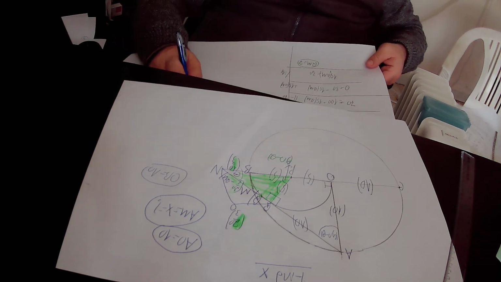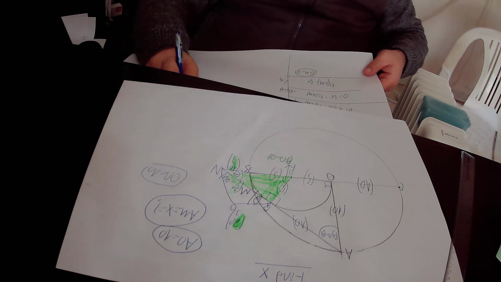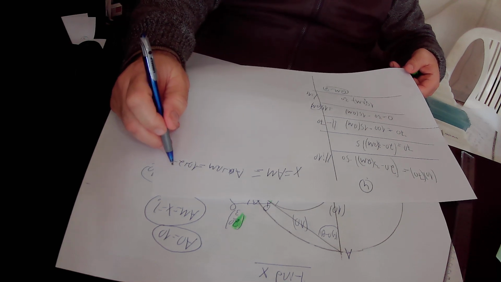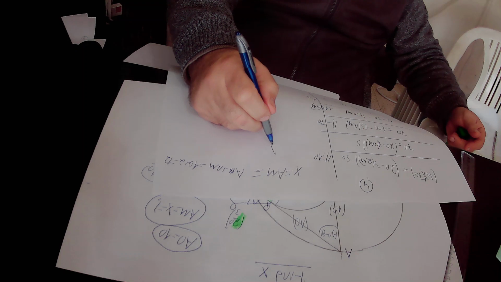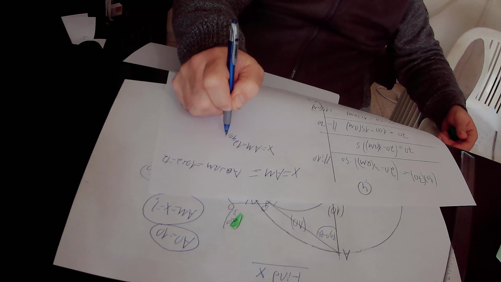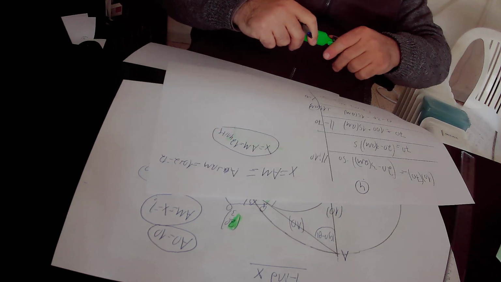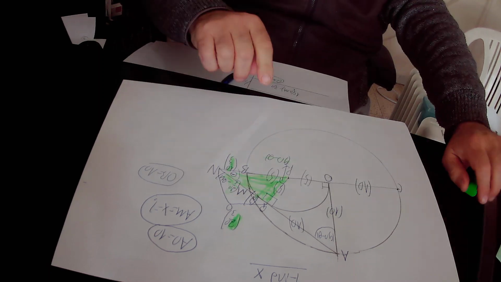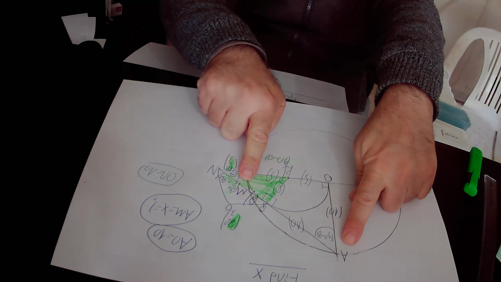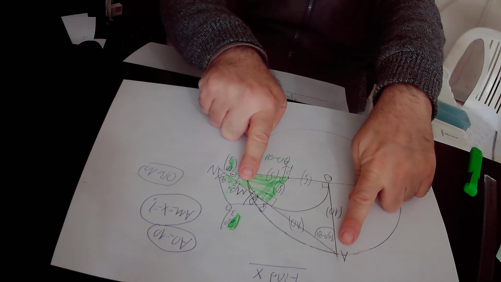AQ equals 10. And we just right now found out that QM equals 2 units in its length. So in total, AM equals 10 plus 2, that is 12. Also we found out that x is equal to AM is equal to 12 units in its length. And that is the answer to our question. Repeat again. The length of this line segment AM is equal to x is equal to 12 units, and that is the answer to our question.